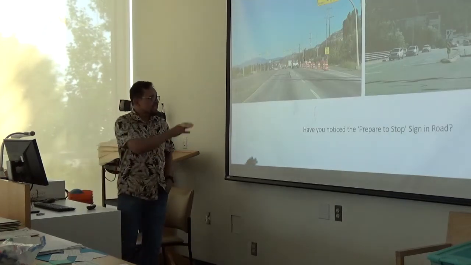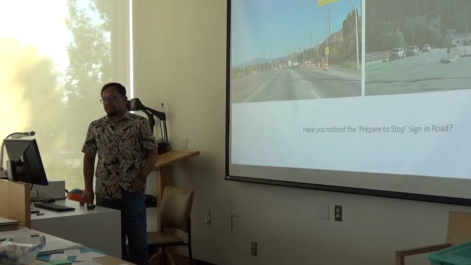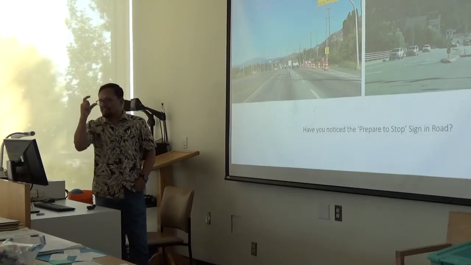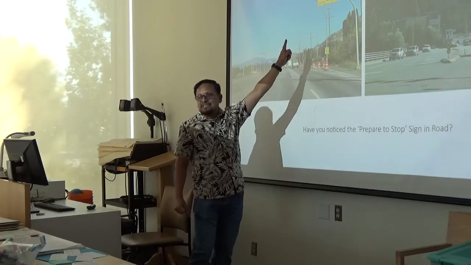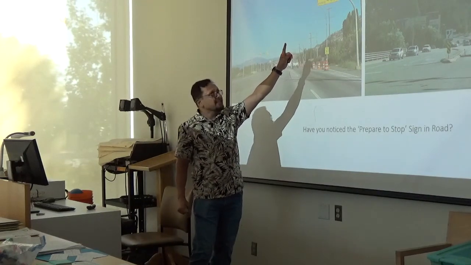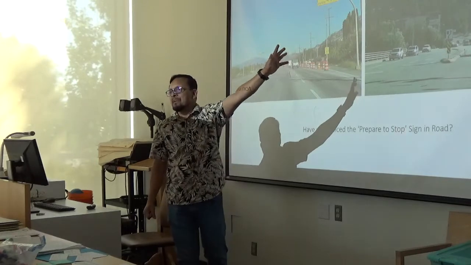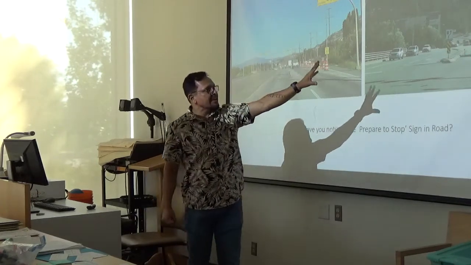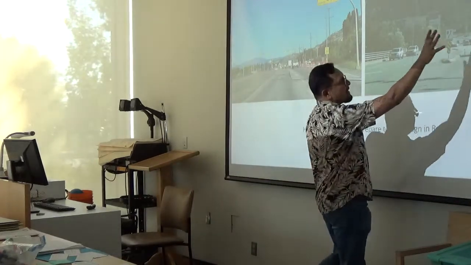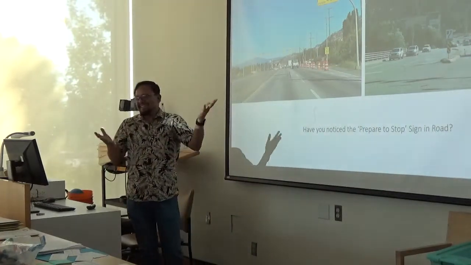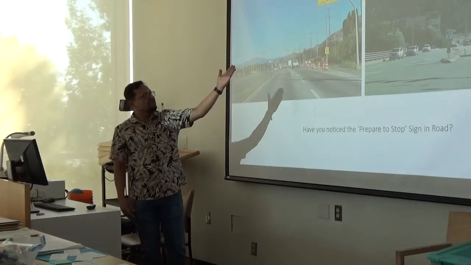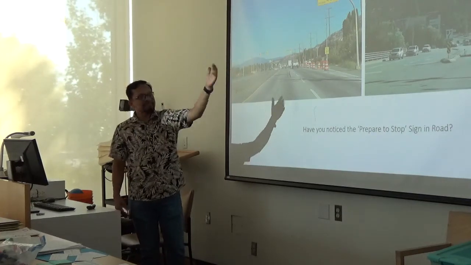So see these two figures. Actually, I took this figure yesterday from my car. So you can see this one, you have noticed this one on the road, a sign saying prepare to stop. Here, there is no prepare to stop sign. Although the light is there, you can see the light, no prepare to stop. Can you tell why? Do you know why the prepare to stop sign is sometimes there, sometimes not there?